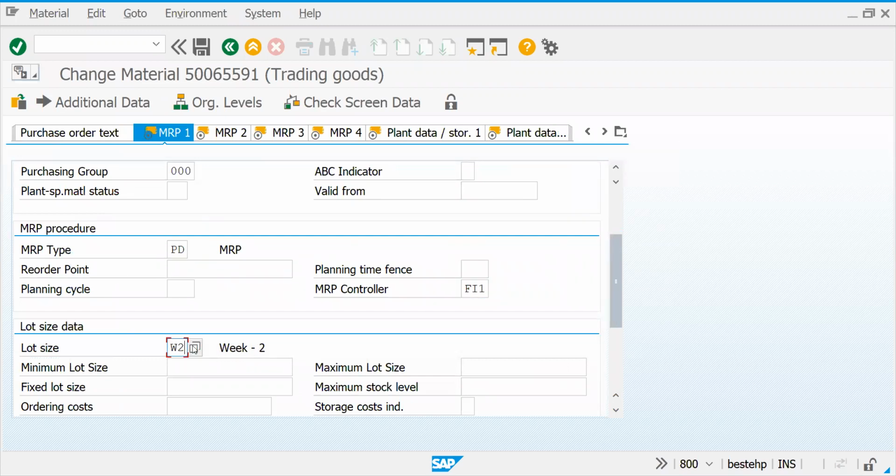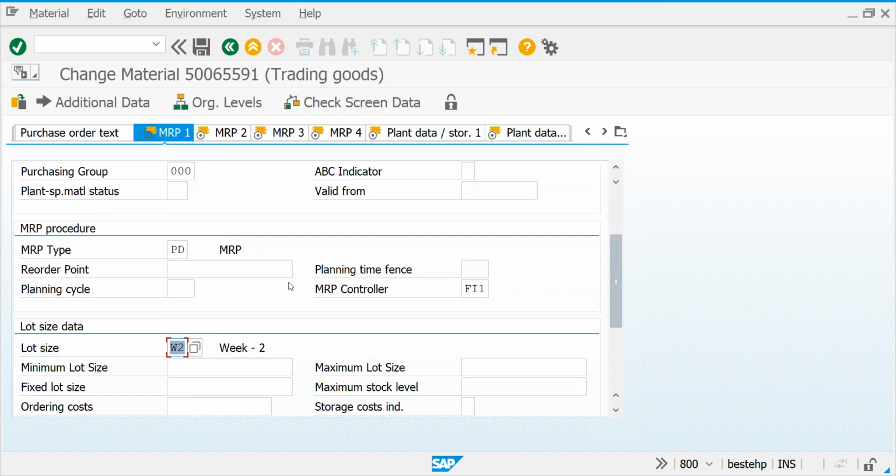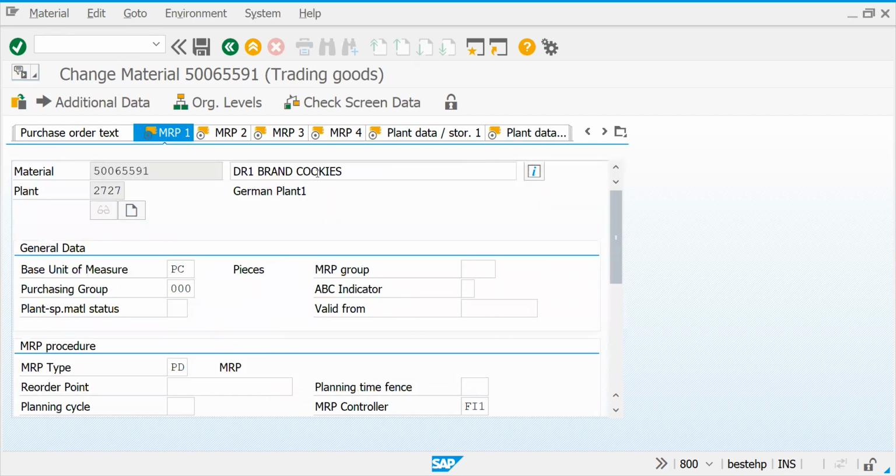size week 2 assigned. For week 2, how much quantity it needs to be delivered, that needs to be manufactured and done. Okay. 2 week means every 2 weeks lot size will be delivered. Okay, so 2 weeks they will take the time to manufacture. If we try to apply the same example, out of 20,000, 1,000 is manufactured. Assume that remaining 19,000 they will take 2 more weeks to manufacture to receive the lot actually.